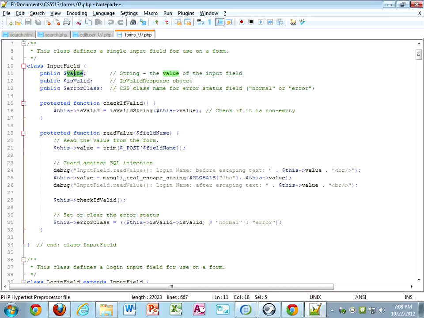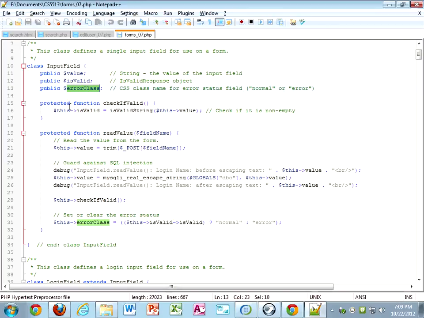So he's got 3 values here. There's value. This is what the field is going to have in it. There's basically a Boolean that says, is this one valid or not? Somehow this gets set. We can look at that in a minute. And then there's error class. That's used down here.